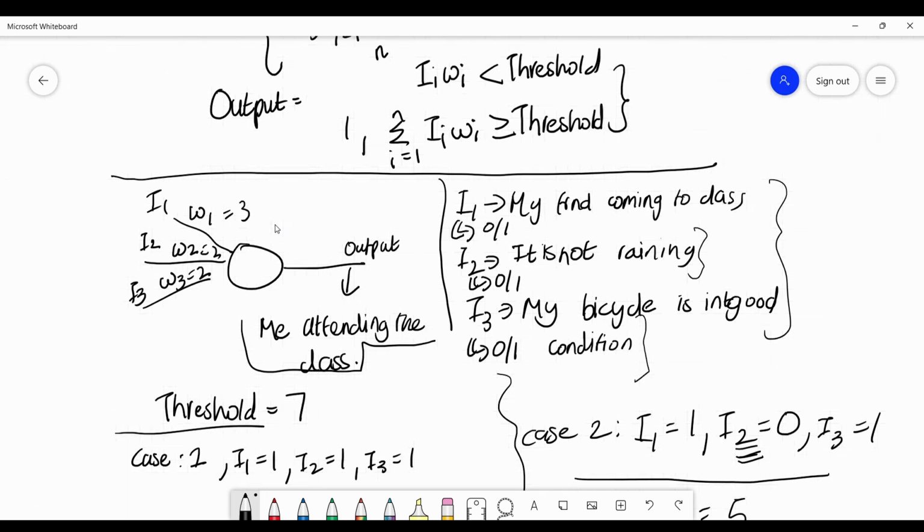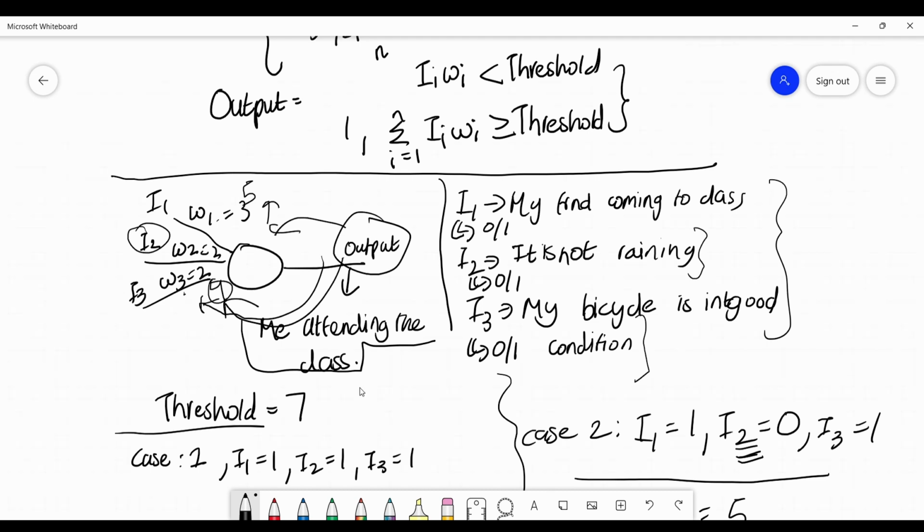So now here, if you see, I have given weight 2 to weight 2 and 2 to weight 3. As I have made the input 0, now I can increase the value of weight 3 or weight 1. So I can make the output more dependent on either of these inputs, input 1 or 2. So I can make it 5, or I can make it 4. So you can just make W1 5 or make it 4, or you can increase both of them. So there's no restriction on how you can change weights and threshold.